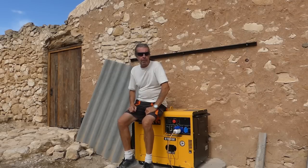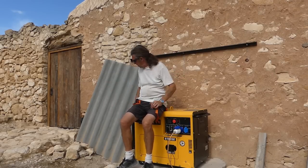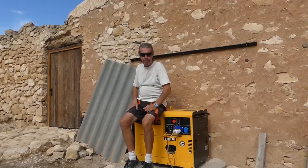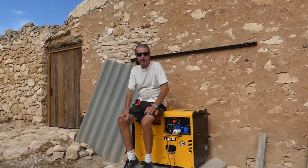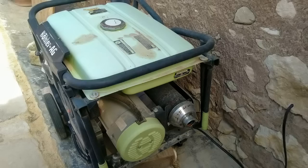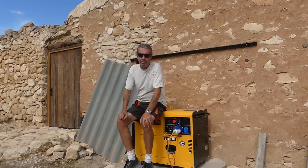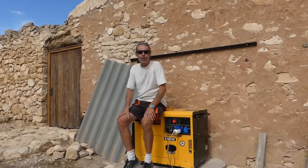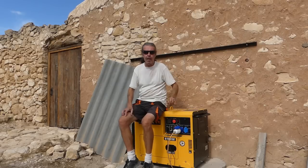Right, so we're back. I'm going to get this trailer unloaded. I want to start on the box for this tomorrow. The roofing bits are there. I want to try and get it done because I don't want it to end up looking like this. That's our old generator that's been outside waiting for a roof to come over it. It doesn't do any harm, it still works well, but goats jumping about behind you there. Yeah, it's nice to keep them looking nice, isn't it? It's a lot of money, we want to look after it.